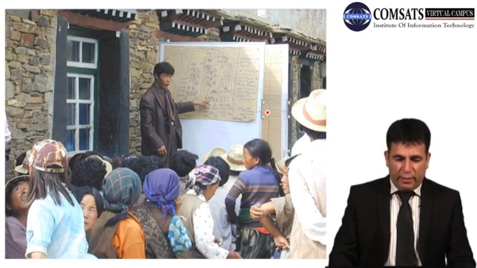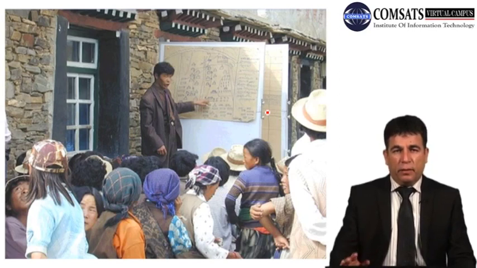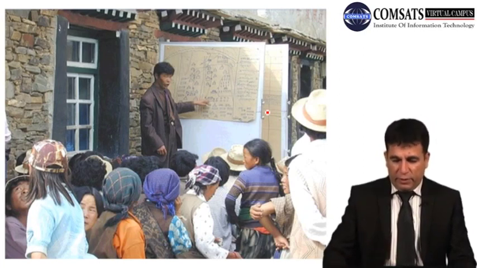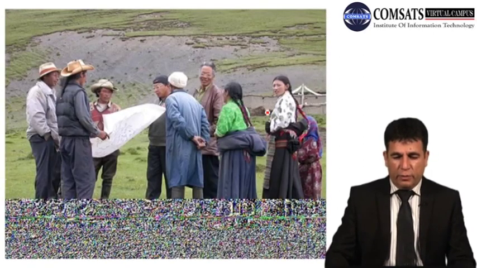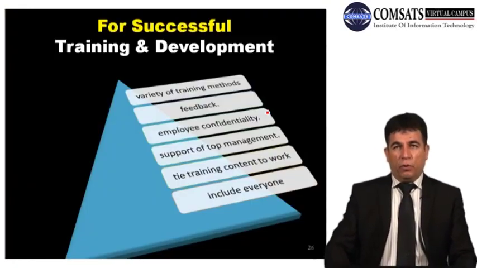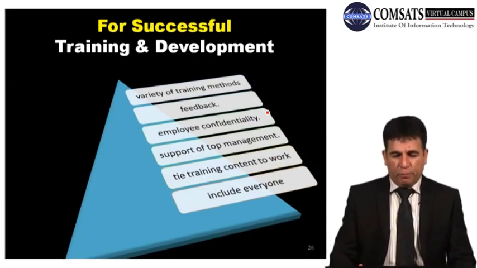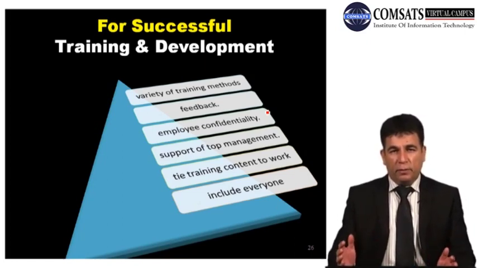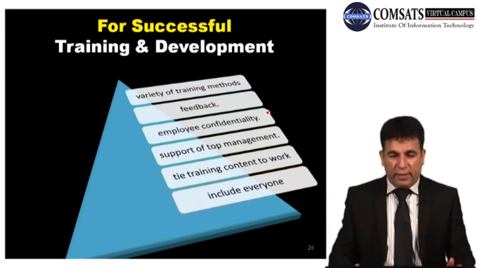So we see trainings like this, some outside place. So no problem if there is a constraint of resources. We can always train people. We can always develop people. So even these methods can also be used, and then outside learning. So for successful training and development, one can use variety of training methods, like for example, presentation methods, case study methods, lecture methods, role plays, simulation exercises.